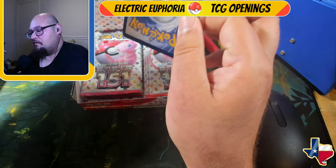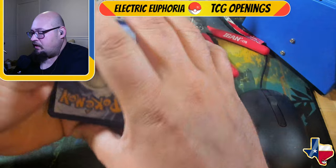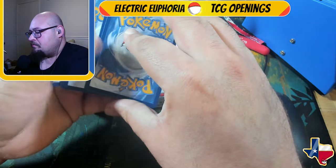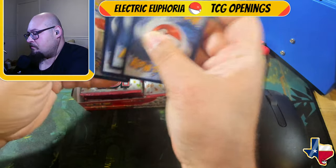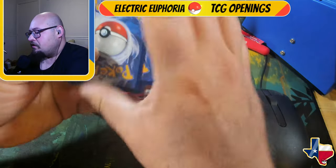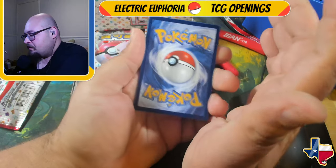Yeah. Oh, first pack magic. Let's see it. Let's do something. And we're just gonna go through them as they are. No pack trick here. So it's 1, 2, 3, 4, 5, 6, and 7 cards in each one of these boosters. So we're just gonna check out how it goes.